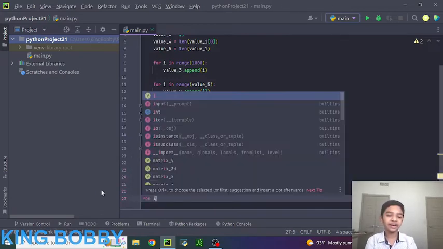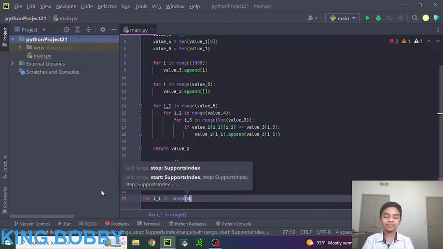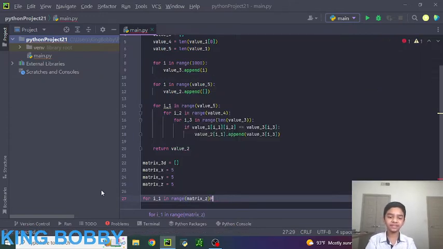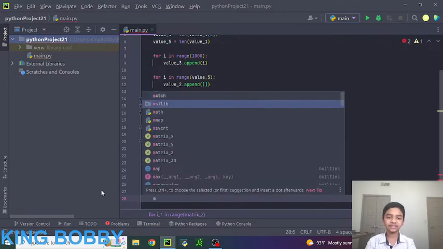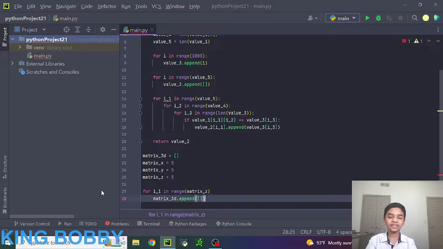So for I1 in range matrix z, then matrix 3D dot append one list.